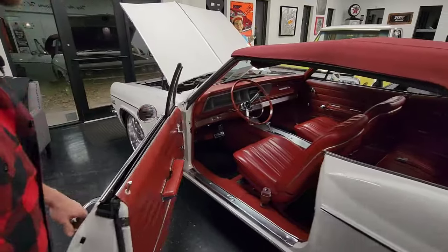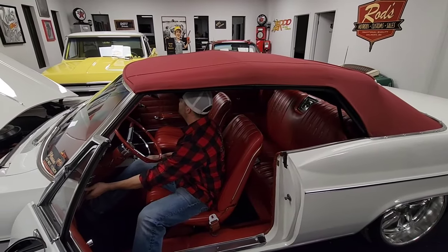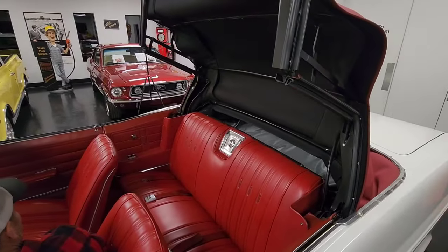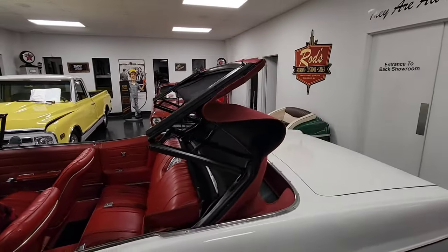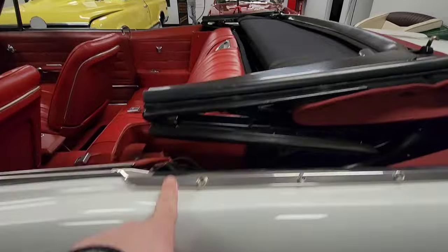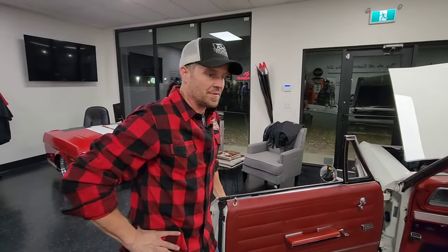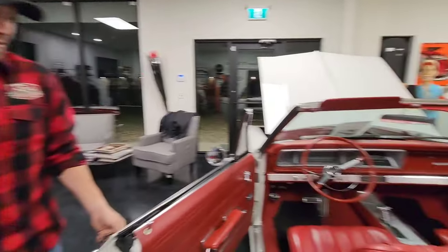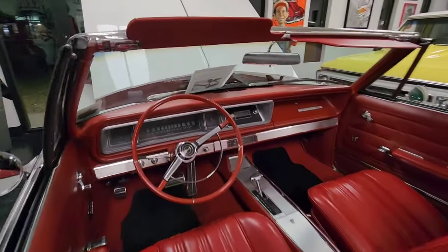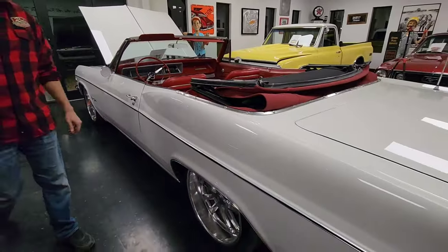This is like a parade car. Let's show them — if you're going to put it in a parade, you hit this magic switch here — there we go, look at that, down she goes. Nice. It's got rivets out here, and it's got a boot that goes on top of it. We actually ordered a boot from RPM, should be here in a week or two. That's really all it needs. It's topless, got power windows — that's all in there and working. Comfy seats. It's a real good cruiser, a good summertime car. Take the whole family.